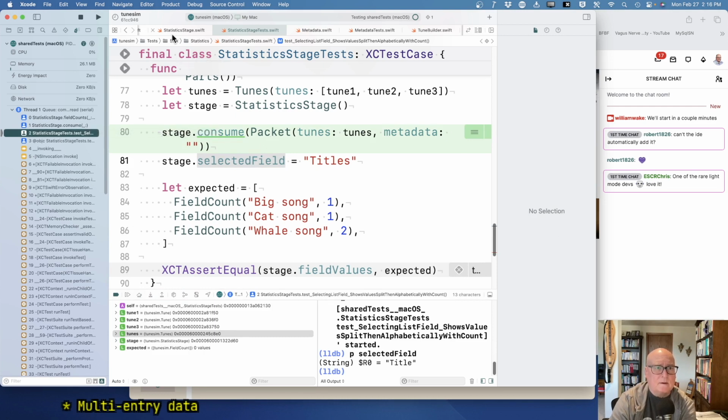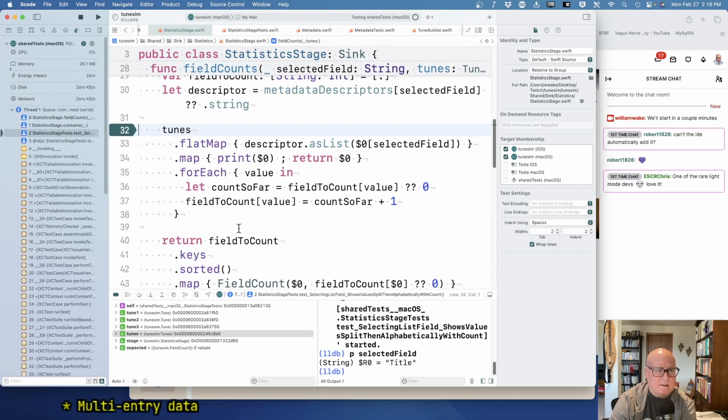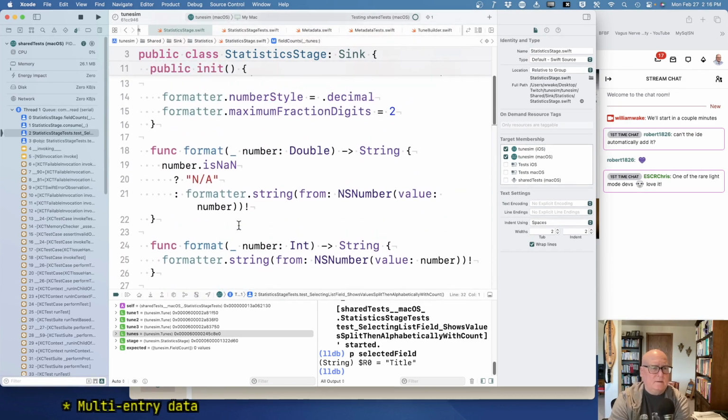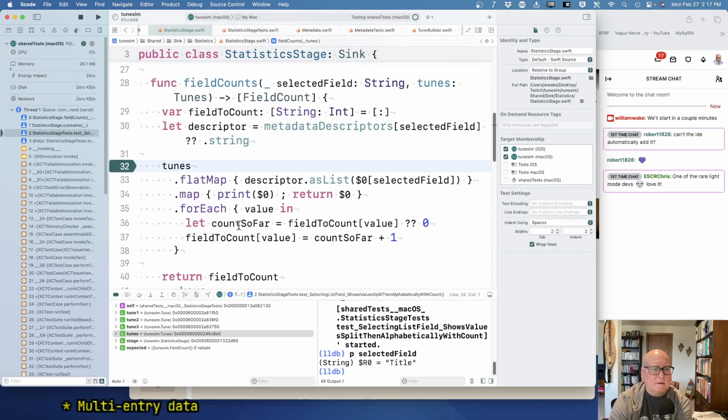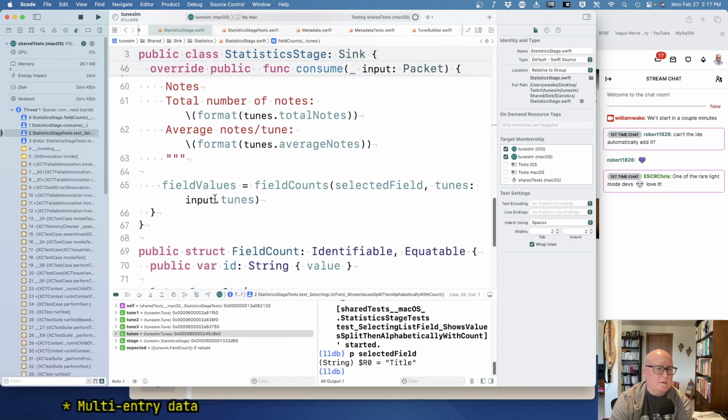Consume. But statistics stage doesn't depend on that. Consume. Oh. It does set them up the first time.